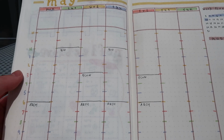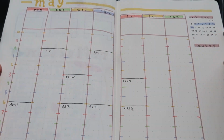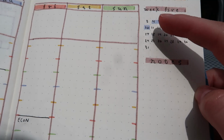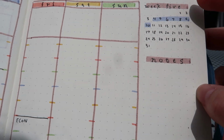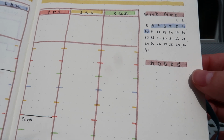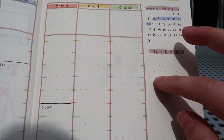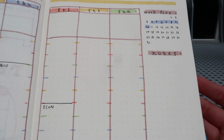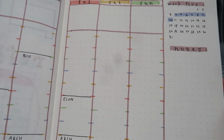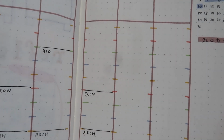Okay, so here is the weekly spread that I made. I just wrote May at the top, a little calendar view, I highlighted the week, and I indicated the week of the quarter that I'm in. And I have my notes section here where I would write notes, like any highlight of the day or anything that comes to mind. I'll just write here, has some extra space.